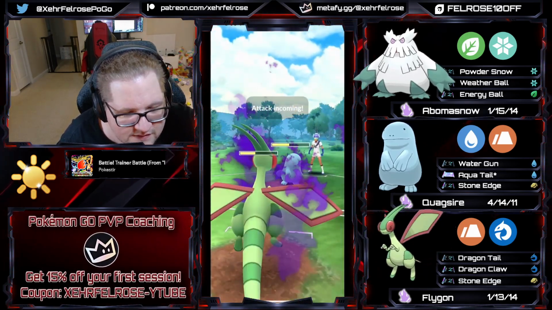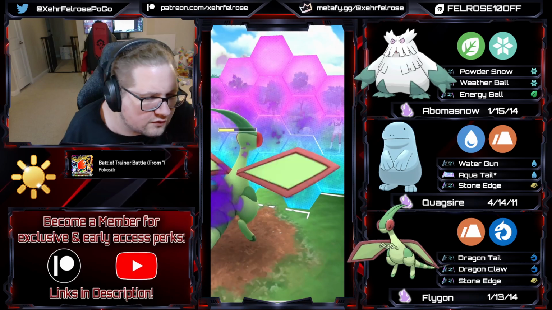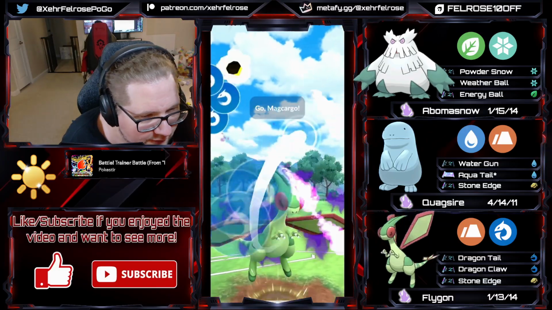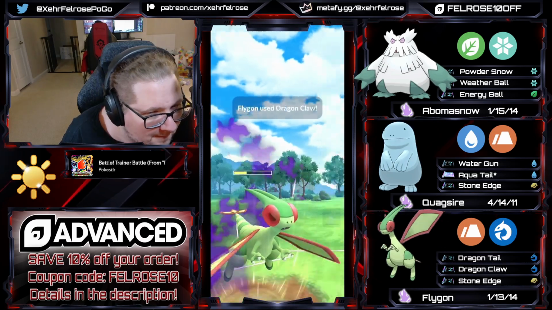I do know that I lose this matchup in the 2s. The Water Guns will just rip through the Flygon, which is probably another good reason to run it, because if you need to get switch against a Flygon safe switch, bring in the Shadow Quagsire and you'll get it. As long as you, well, they're not going to safe switch Flygon into an Abomasnow, mind you.